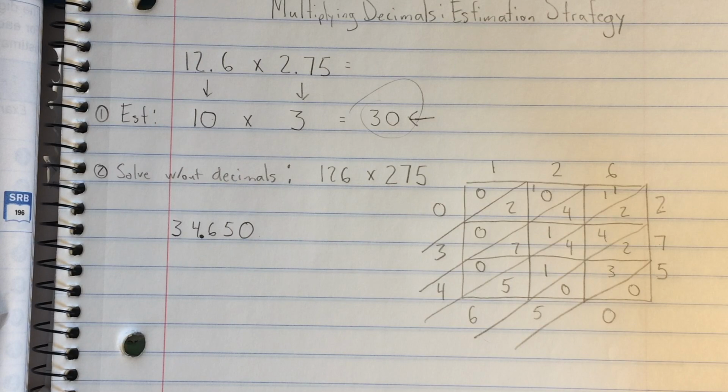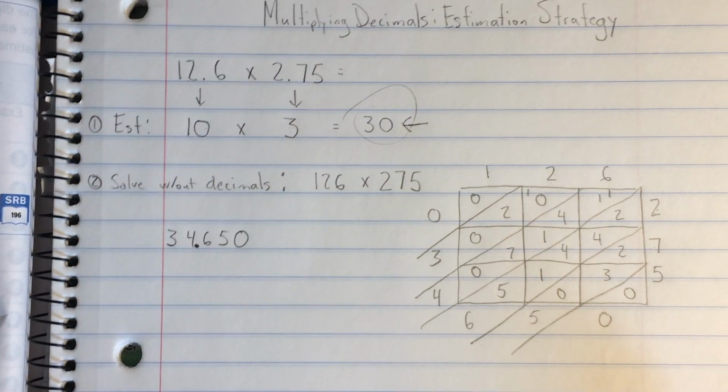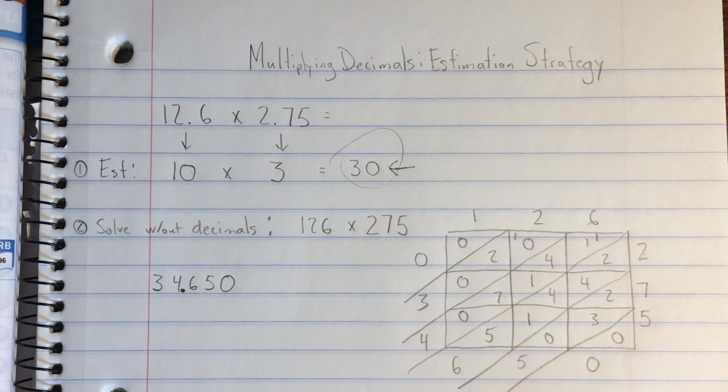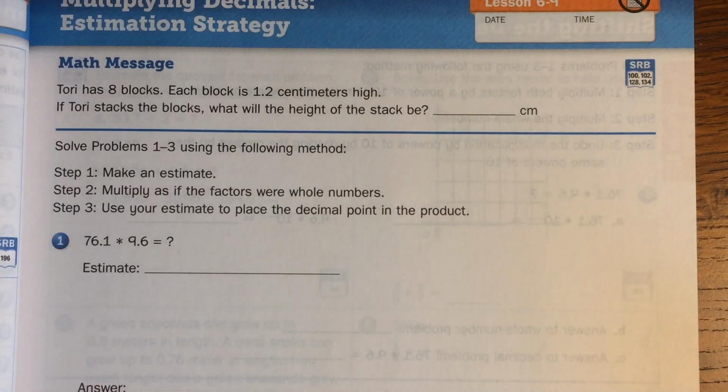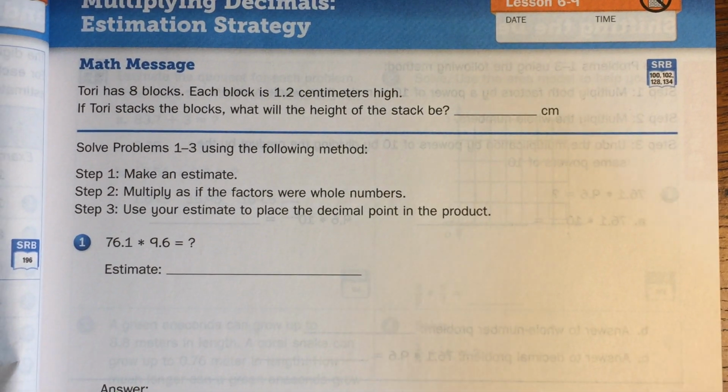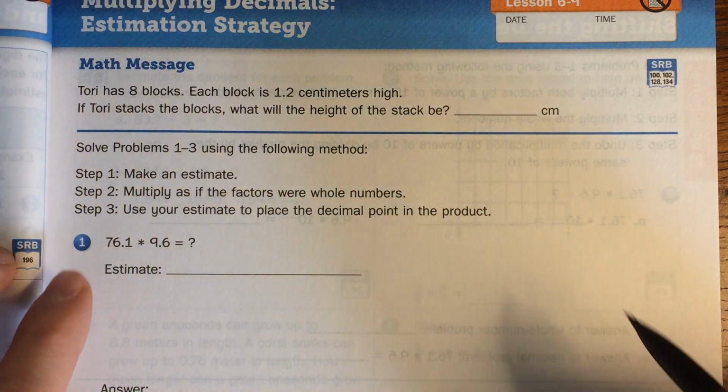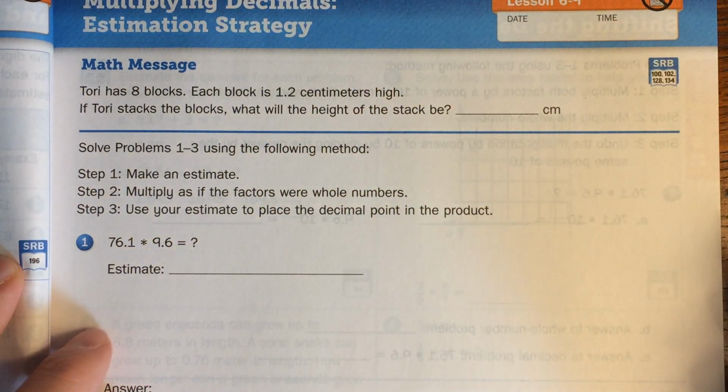Okay. I'm trying to think, should I try number 1, at least point you in the right direction? Maybe we should take a look at page 219 and see if we can put this to use. Let me try to frame all this, so if you need to freeze the picture, you can look and double check how we did it. Okay, let's take a look here at 219. So they walk you right through the steps.